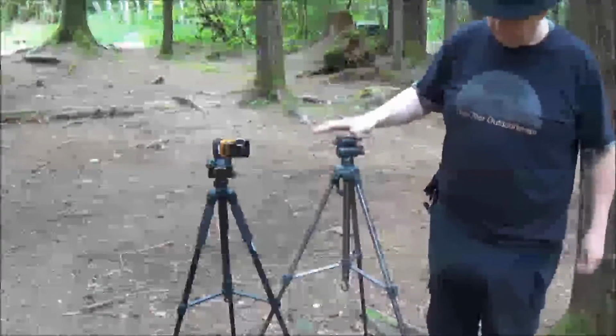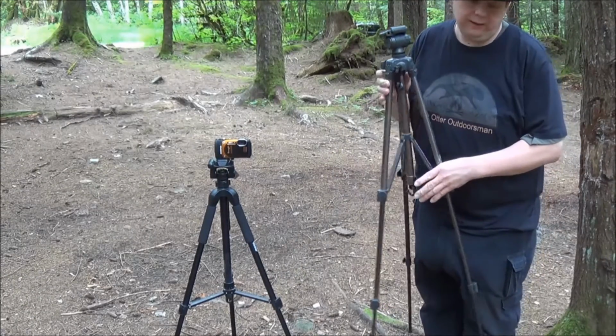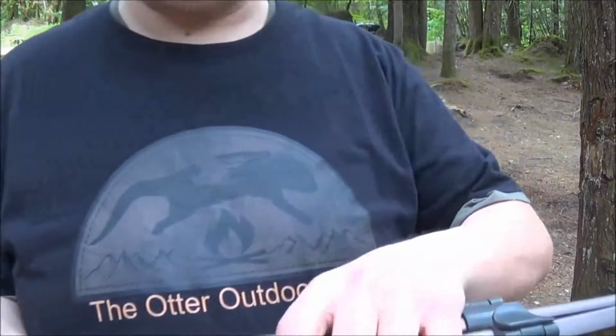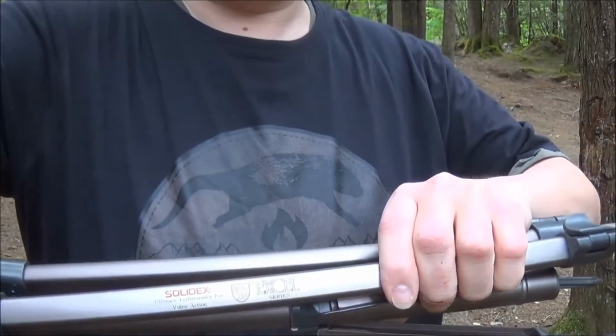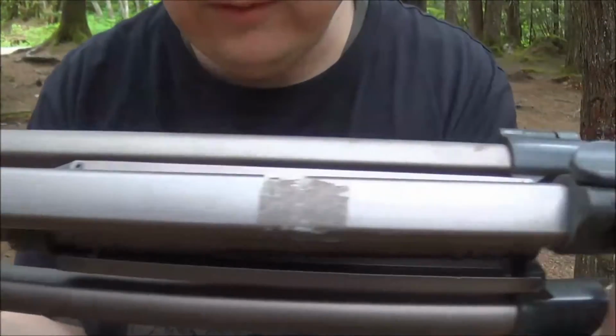Okay, so my buddy Nathan had given me this one. And it's a Solodex XL. Got to turn the viewfinder. Let's see, Solodex XL.